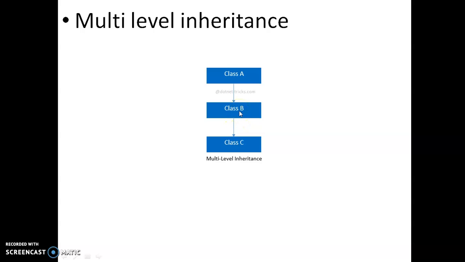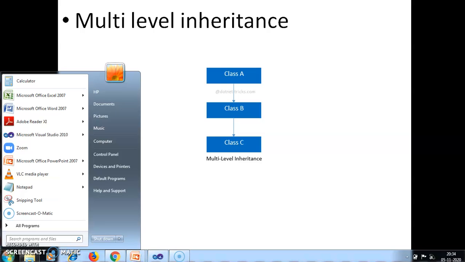B is a class which is derived from A, whereas C is another class which is derived from B. B is not a direct class; it is an already derived one. So the definition of multi-level inheritance says: deriving a new class from an already derived one. Such a level of inheritance is called multi-level. The same can also be explained with another example.